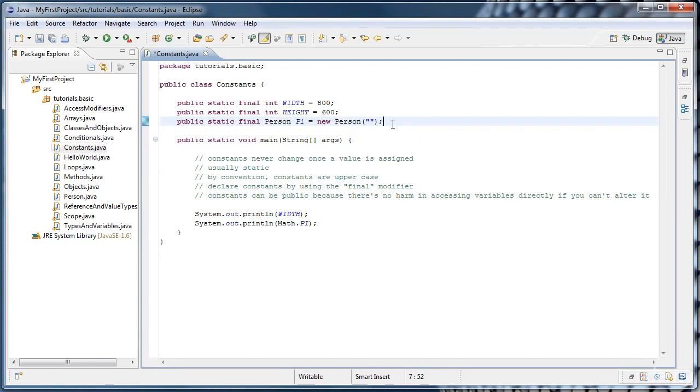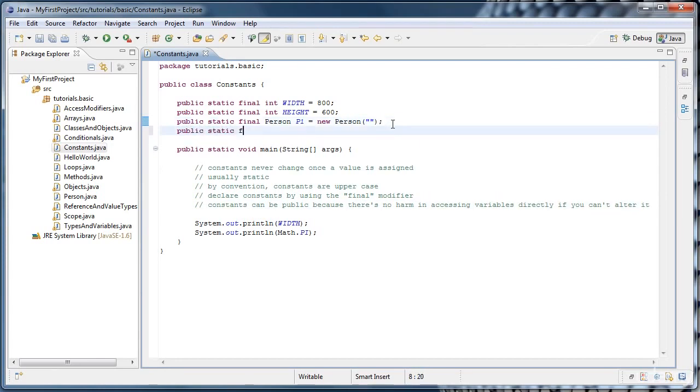Now there's one last thing I should mention about the naming convention. Let's say I had a public static final int variable and I wanted it to count the number of enemies in our game. If you have a constant and you want to name it with multiple words, the convention is to use all uppercase and an underscore to separate the words. So we could say NUM_ENEMIES equals 5. So now anytime you're reading code and you see variables that are all uppercase, you'll know that those are constants.